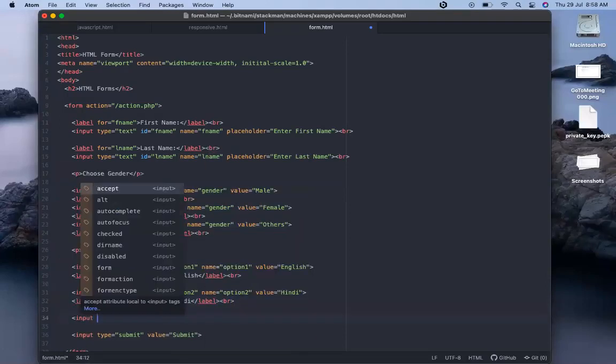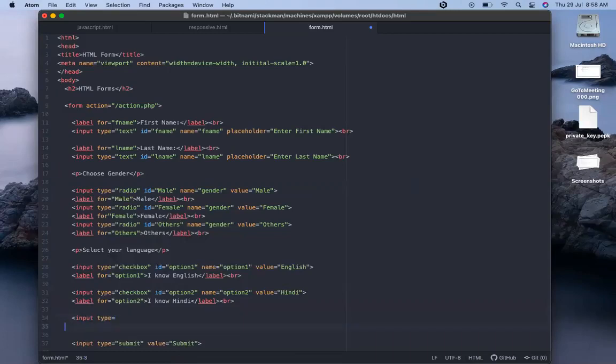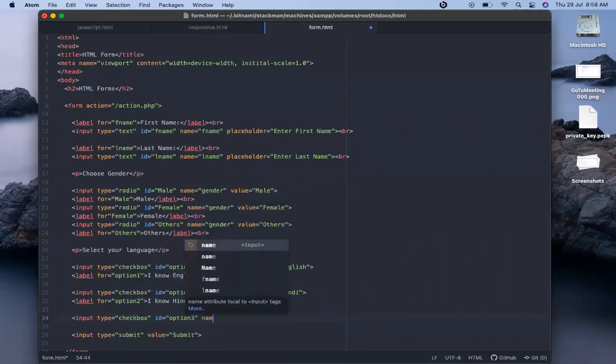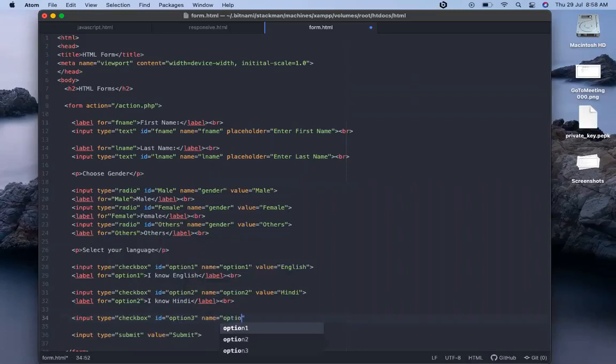One more input, the last option: input type equal to checkbox. ID equal to option 3, name also option 3, and value let us say Gujarati.